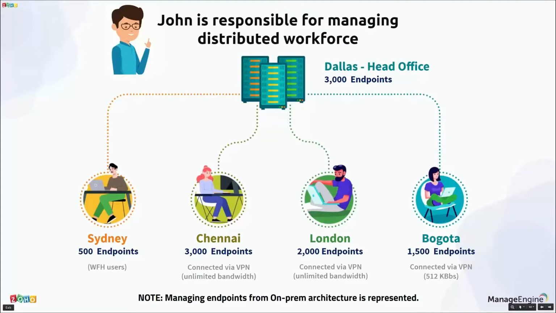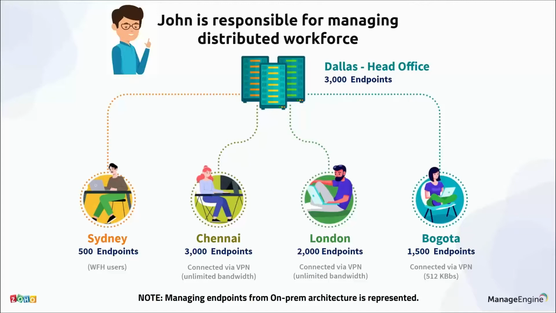So let's assume there is an IT admin by the name of John, and he's responsible to manage a distributed workforce, meaning he has to manage computers from different locations, as you see here, like Chennai, London, or Bogota, and he has to manage a total of 10,000 devices. Now, as you can see here, there are different kinds of users, WFH users connected by VPN or connected by internet.